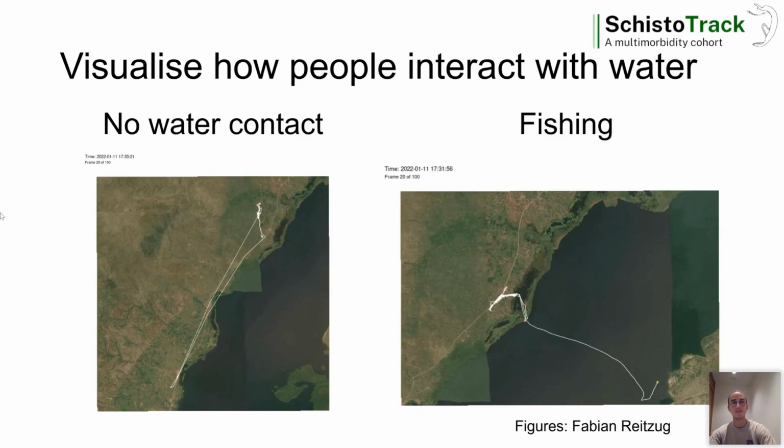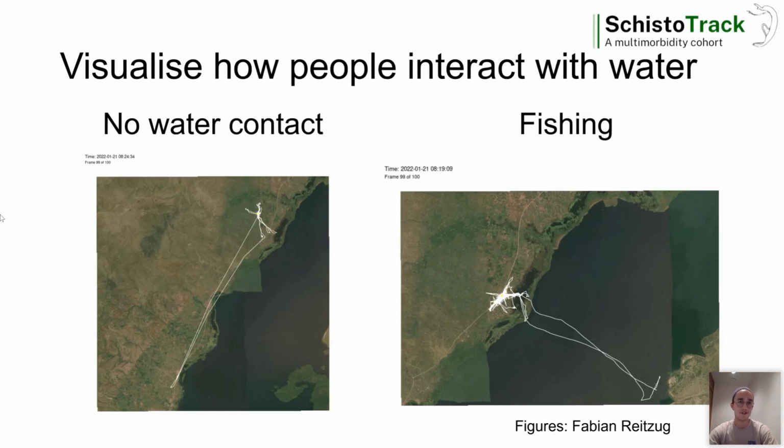During community engagement, lots of questions were asked regarding how contact with water impacts the risk of schisto-infection. Fabian Reutzig, who's a PhD student in our group, focuses his research on analysing individuals' contact with water and associating that with schistosome infection. Participants from the study were given wearable GPS devices to trace their water contact, and this was used to gain more understanding of water contact frequency and duration associated with different vocations and recreational activities, and relating this back to risk of infection.